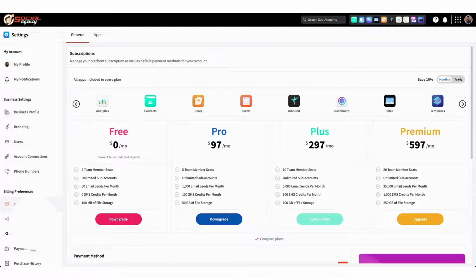So here's what I'm going to do. I'm going to put a link to a secret checkout page, and it's pretty simple. You just go there, you check out, you get billed $97 a month. Every month after that, you get billed $97 a month. And when you log into your account, you'll see that you'll actually be on the Plus plan with a coupon that we've added. So literally, you just pay $97 a month, and that's it. It's super simple, right? You never have to pay the $297 plan again. You get all the features of the Plus plan, okay?